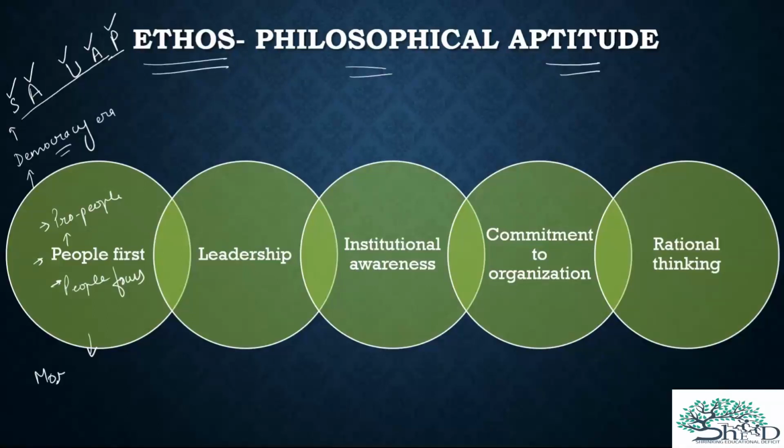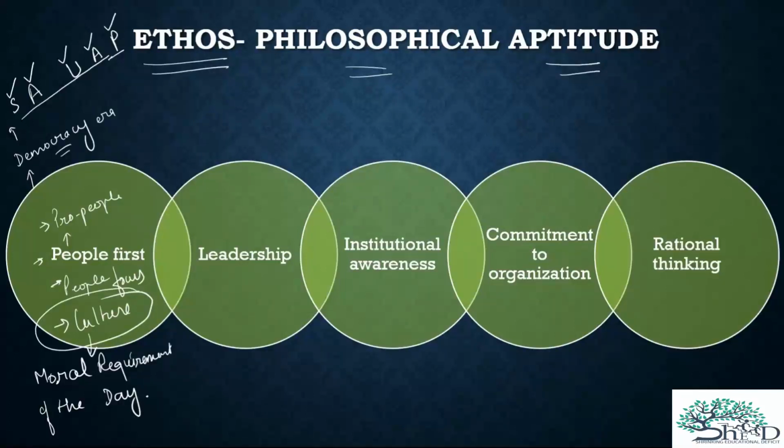And in the end, you can say that it is the moral requirement of the day. So remember to read in a structured way so that you will be able to remember, relate and revise better. Alright. So this is the culture that needs to be developed, culture of people first. I will write it here: culture of an organization should become people first.